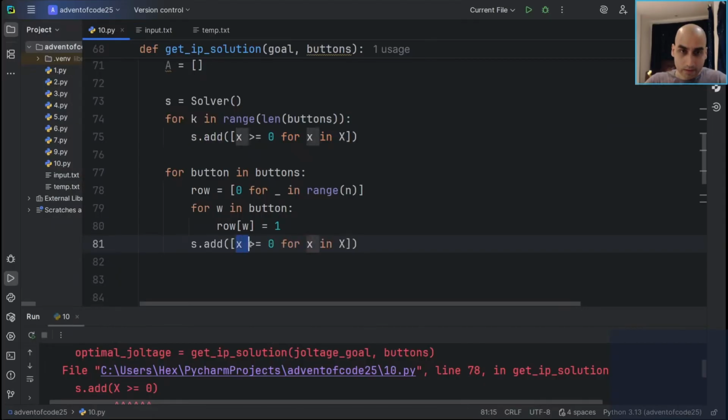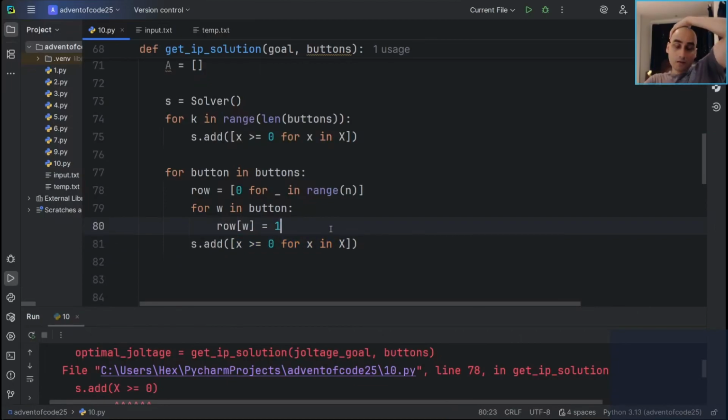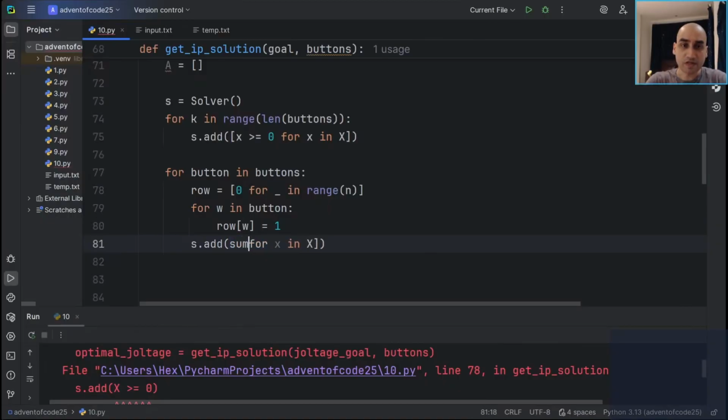So we want just sum of x row k times row k times xk equals goal.